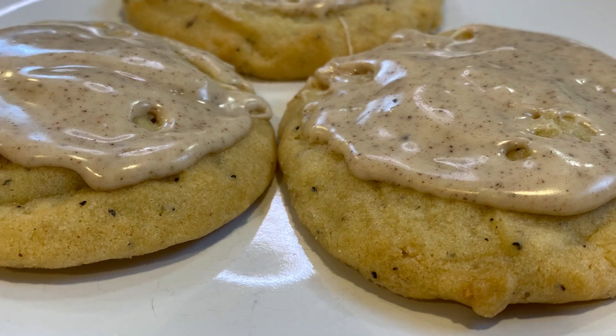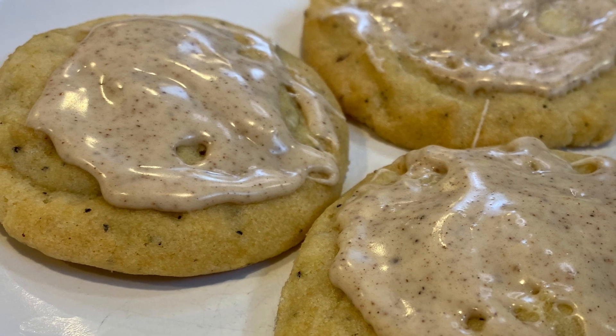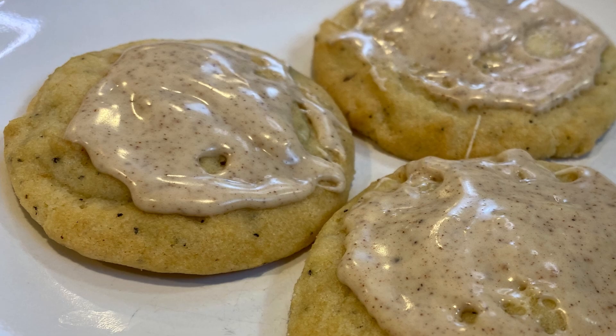I know Taylor Swift won't let me down, so let's give this cookie a try! This cookie is light and tender and just perfectly sweet, and the chai tea adds that lovely spice flavor. The beautiful thing about this cookie is not only the taste — it's super delicious — but I think the process is something that kids can get involved in. You could have a Taylor Swift night, get all the Swifties together, and make a lovely batch of these cookies.